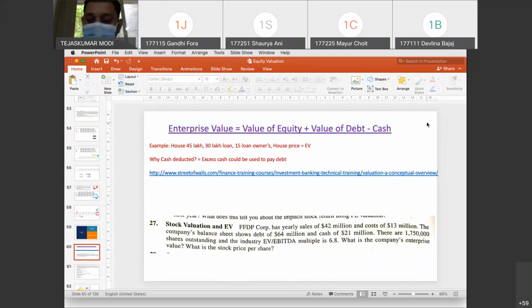Enterprise value is the value of the firm. Remember that it is not the market cap that you see, because that is the value of equity, available to the equity shareholders. Here we are talking about the enterprise value, that is the value of the firm, equity plus debt. It does not matter how the assets are funded, right? Yes. Why minus cash, please? Can someone tell me? Please, anyone.